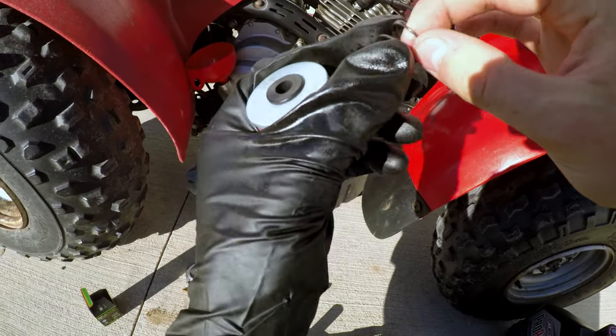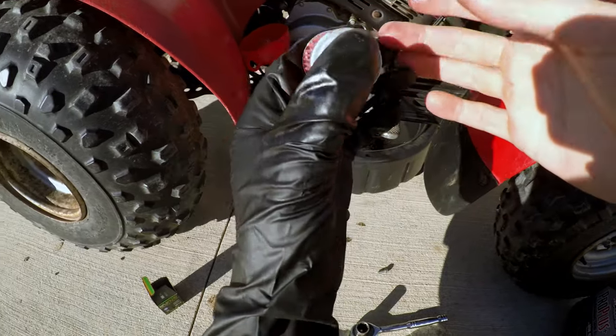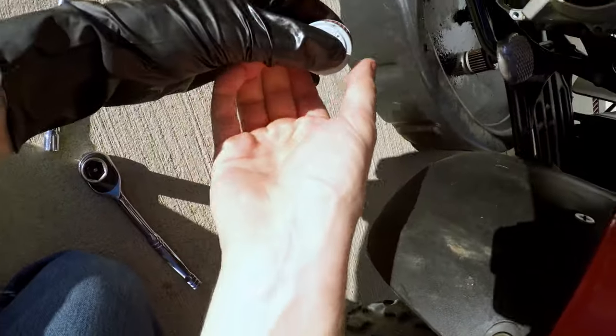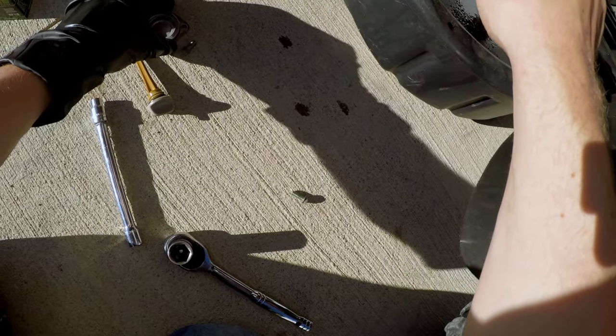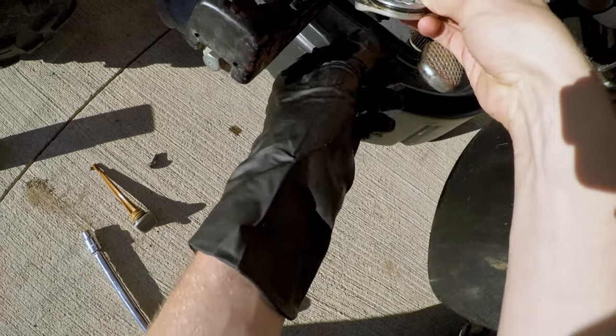Want any dirt on that? The spring goes in this side because it makes sense, I guess. Yep. This part's tricky because you got the brake pedal in the way. I don't know why Honda did it like that, but they did.